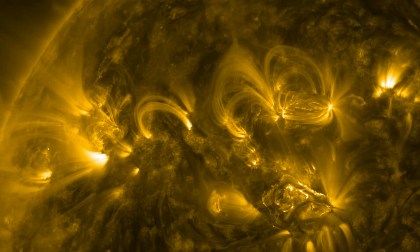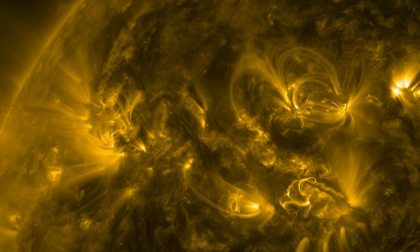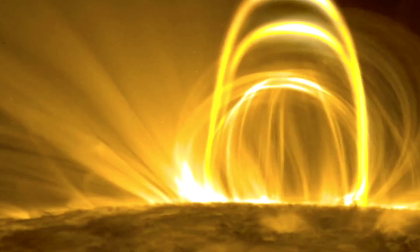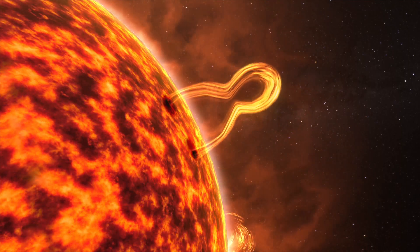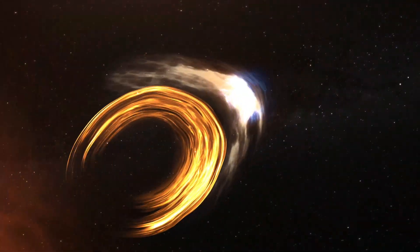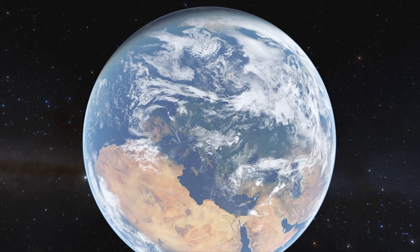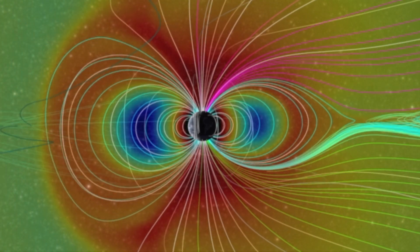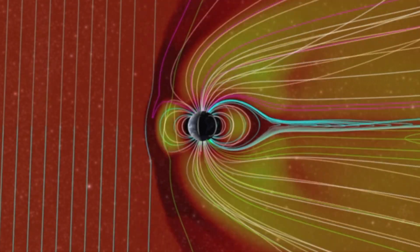Within these arcs is plasma moving at nearly the speed of light, and as the sunspots move around, sometimes these arcs collide. This collision of relativistic plasma with star-powered magnetic fields is what releases the solar flare. These colliding fields release powerful X-ray flare emission that then blasts out plasma in a coronal mass ejection — a CME. And these are, of course, the makers of geomagnetic storms and auroral activity as they hit the Earth when the CME is aimed our way.